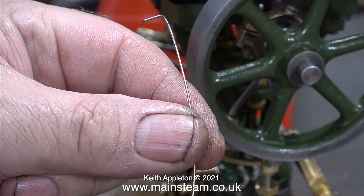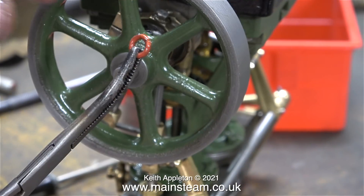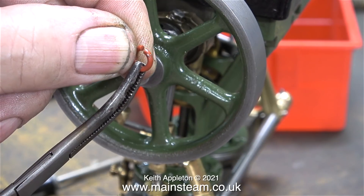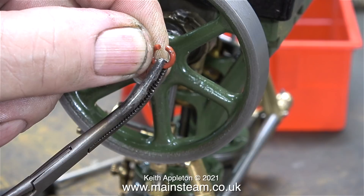Then I remembered something that my good friend Don English told me quite a while back: just cut a silicone o-ring, fit it around the piston rod, and tighten up the gland. This should be more than adequate to seal the piston rod and prevent it leaking. This is often a good alternative for packing glands when they prove difficult. It's better than throwing the engine through the window.